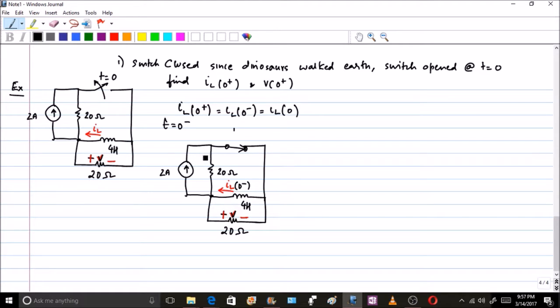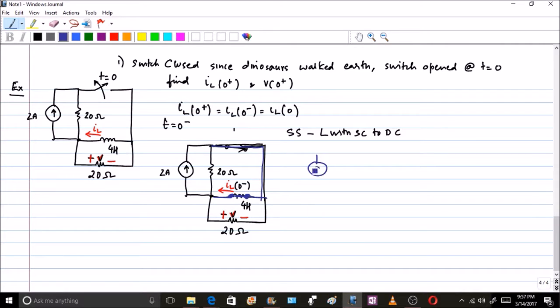Let us look at what we have here. You know that the circuit is in its steady state condition and the inductor will act as a short circuit to DC. Therefore, this particular inductor also will act as a short circuit to DC. Clearly you can see there are a number of short circuits here. The 20 ohm will have no relevance because it is in parallel with another short circuit, and there is another short circuit here as well. So this entire thing is another short circuit.